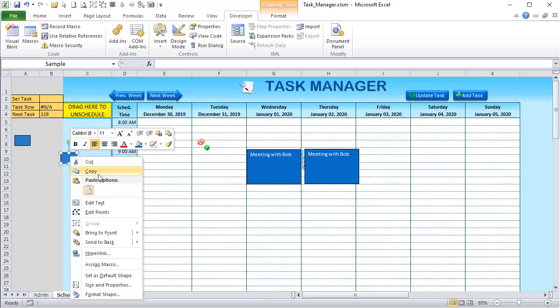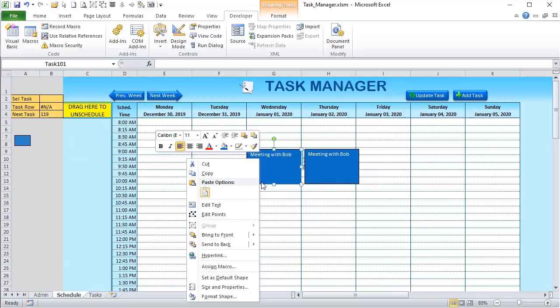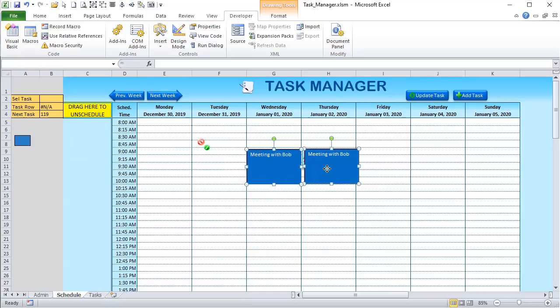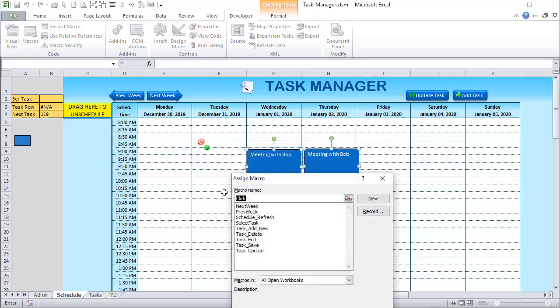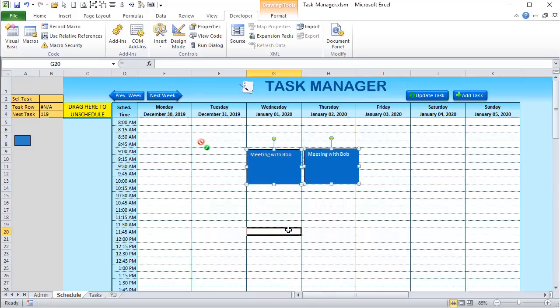I'm just going to cut that out. We won't worry about that. I'm going to assign the same macro over here. I'll assign it to both of them just so we have the assigned macro, but normally VBA will take care of assigning the macro because we're going to duplicate it. So again, all we need to do is click SelectTask. Now when we select the task, you see it appointed there, and you see now it appears. That's all we want.